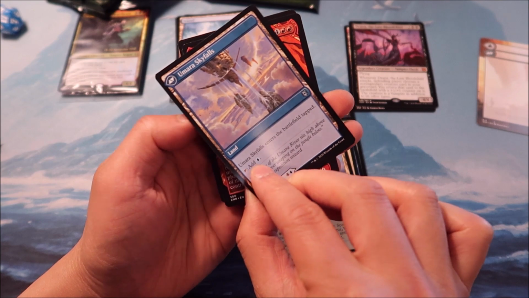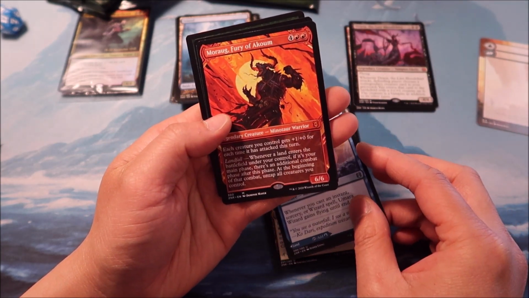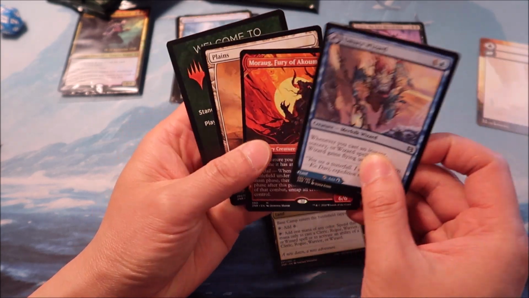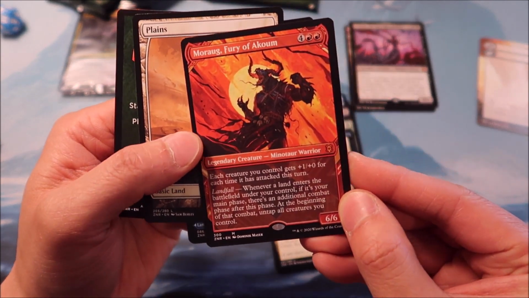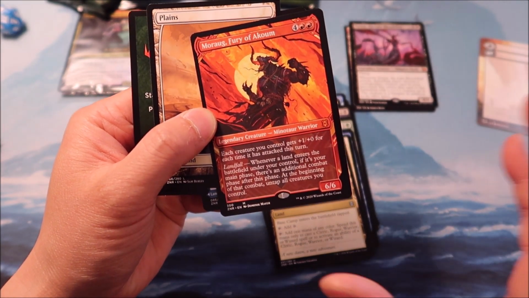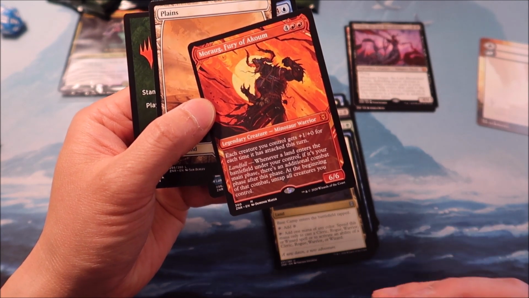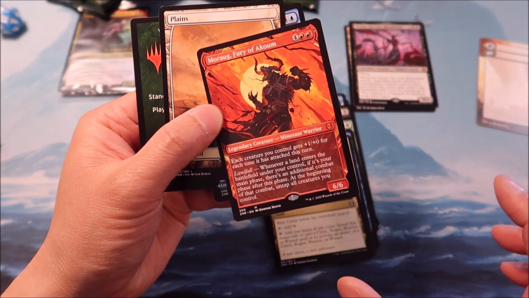Umara Wizard. We have the Umara Skyfalls. Beautiful. And Moraug, Fury of Akoum. Oh my goodness, I really wanted this card, and I wanted this card in the alternate art, so oh my gosh, I am super happy with this. Minotaur cards in Magic history generally have been okay, but finally a legendary Minotaur warrior card has come out that is really centered around landfall, and it's got a really interesting effect.